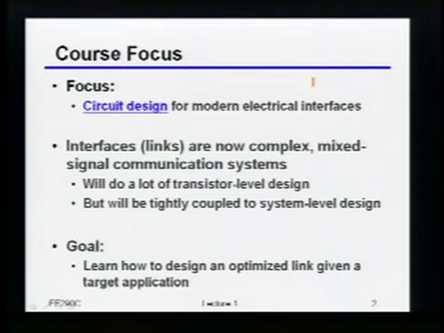As you'll see by the end of the class, these interfaces are actually becoming pretty complicated mixed signal communication systems. What that means is that even though we'll be doing a lot of transistor level design, in reality you really can't just go around hacking on transistors and then expecting that at the end of the day you'll get the right system. So we will spend a lot of time talking about the system level requirements and even how you'd go about designing the systems to make it so that the circuits you build actually make some sense. Or, to say that a better way, the circuits will end up being optimized for what it is that you're trying to do.